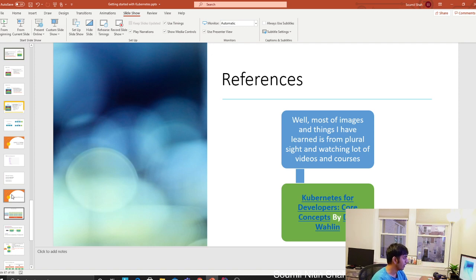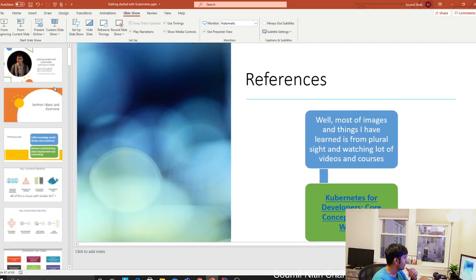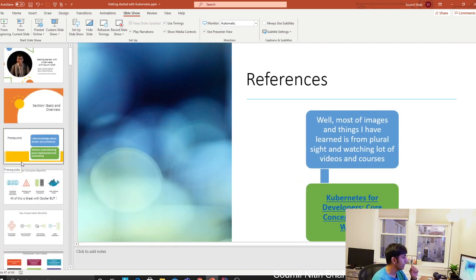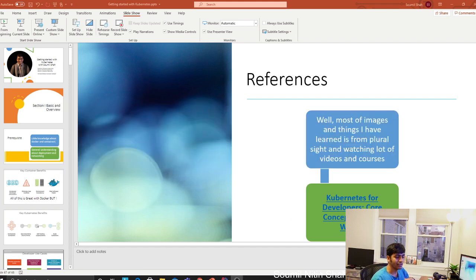That's my aim here. Hopefully, this was a very quick getting started series on Kubernetes. Anyone who needs the slides, I'll upload them on Google Drive so you can download them. Hopefully this makes sense: getting started with Kubernetes, installation, basic commands like get pods, get all, then the apply command, then the delete command. Very basic. In the next video, let's learn about Flask and actually deploying with Kubernetes.